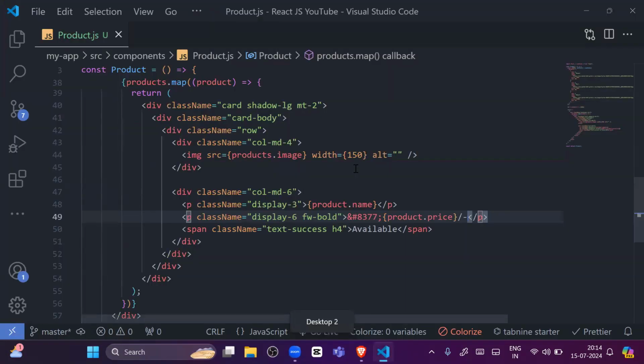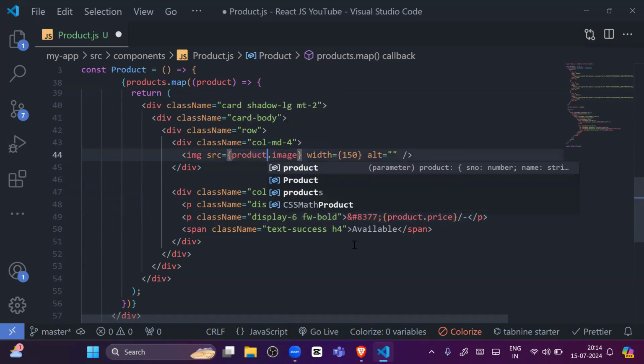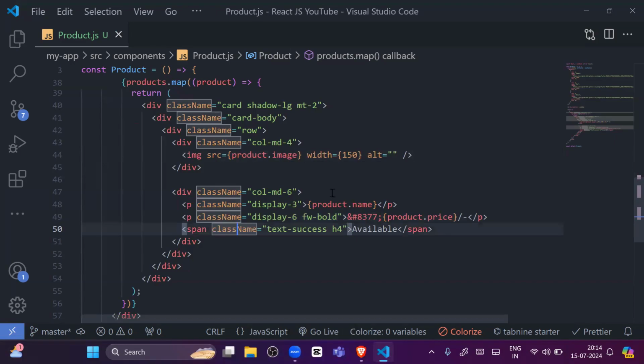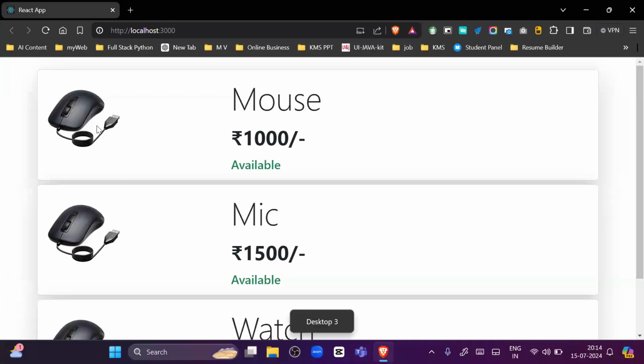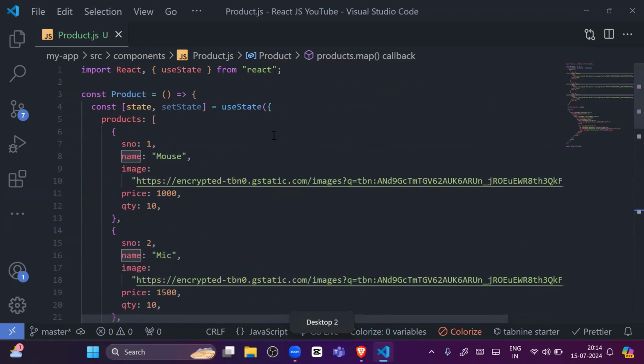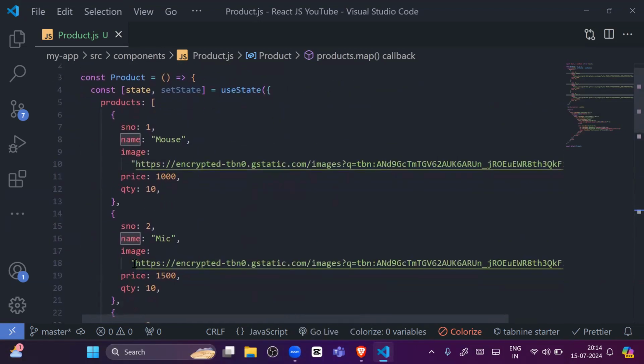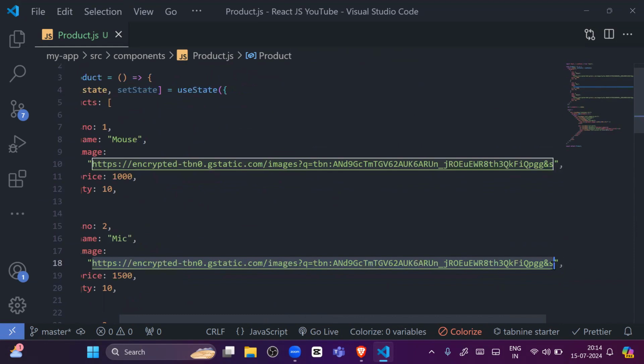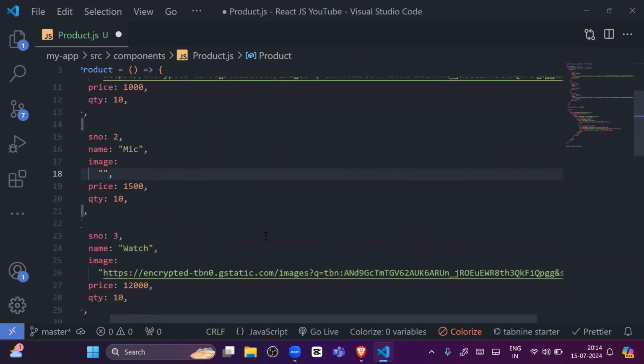But why is the image not coming? Let me write product here. Save and check. Okay, this image is coming. Why is the same image coming? Because we copied the same image link everywhere. So let me delete this, and let me delete this link as well.